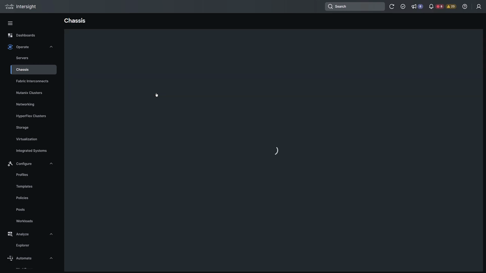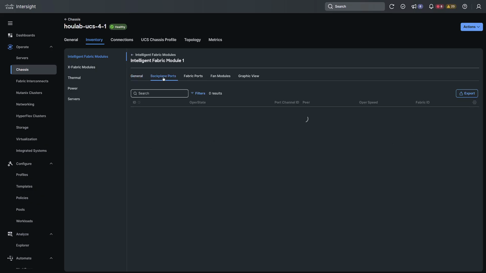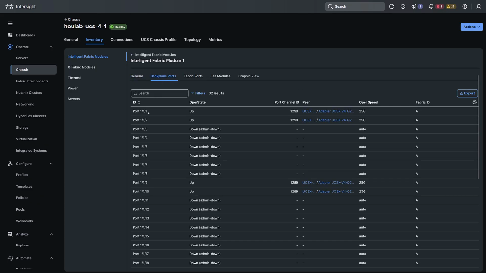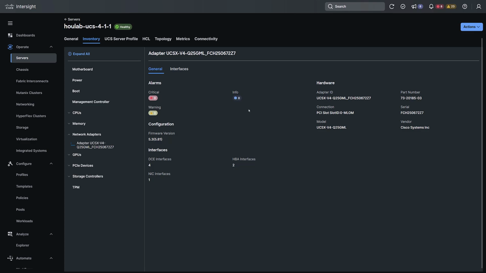Click on your IFM, your Intelligent Fabric module. In this part, you're going to see information about the Intelligent Fabric module, but you're looking for the VIC. So this is not at all what you're looking for. Instead, click the backplane ports. And now what you're going to see is that what peers to the IFM, or the Intelligent Fabric module, is the server that's attached to that, which then maps to the VIC. You can then click on that information there. Click on the VIC ID, and you're back to the same screen. There's your other way of looking at it.